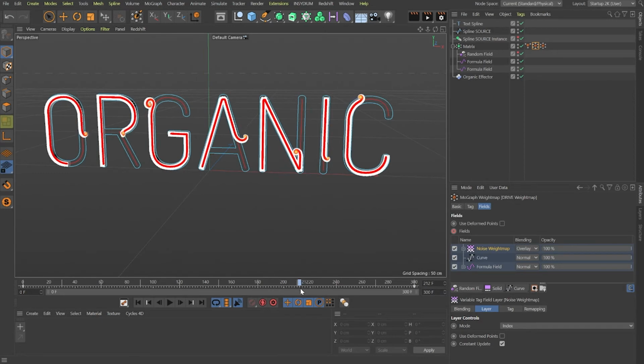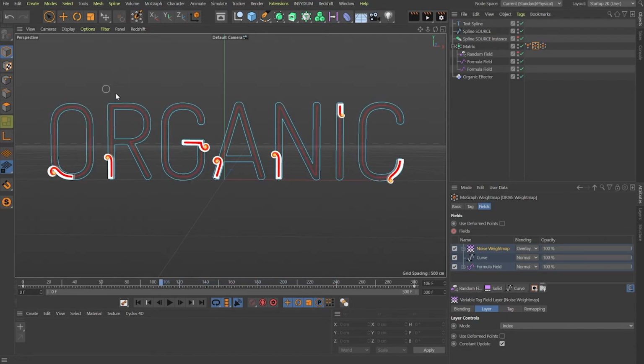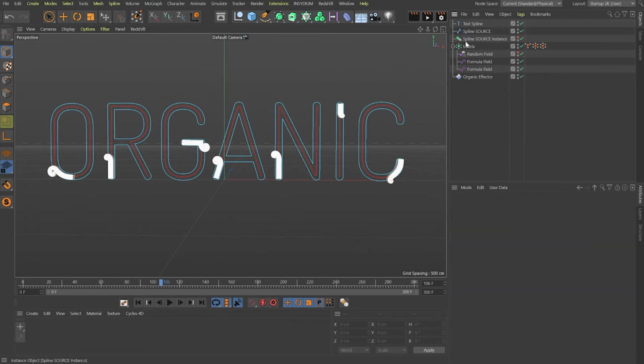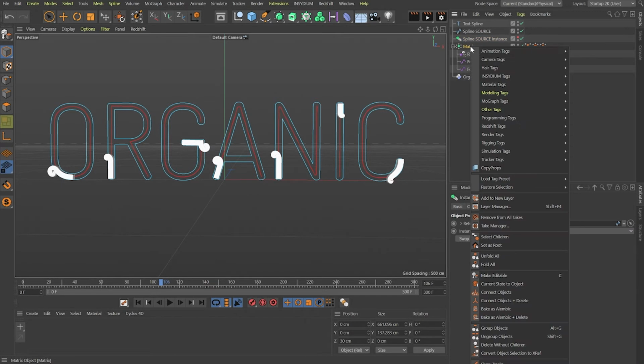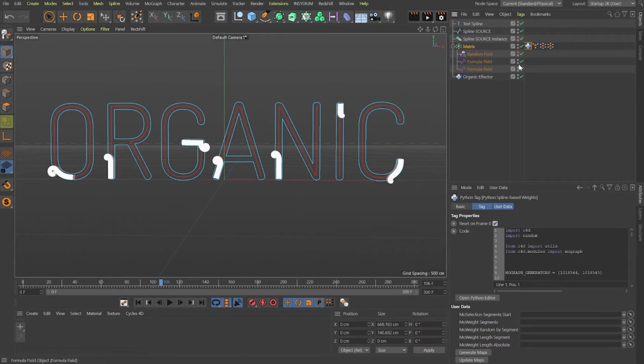That is good, and one issue here that all my animation is overlaps, so all my characters drawing at the same time instead of that sequence. We can avoid this just by creating as many cloners as many characters we have, or instead we can use some Python scripts. We can apply one script here. You can take this from the attached scene, and I will create the maps here.